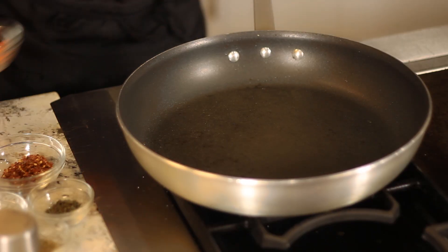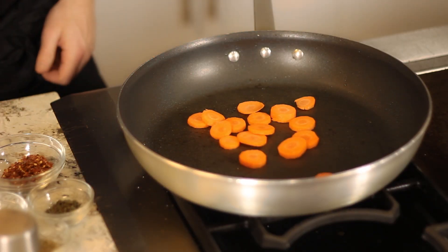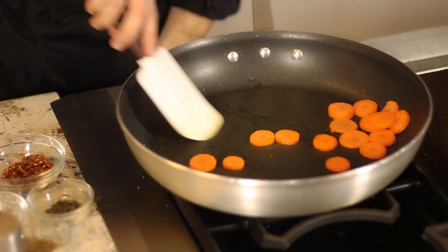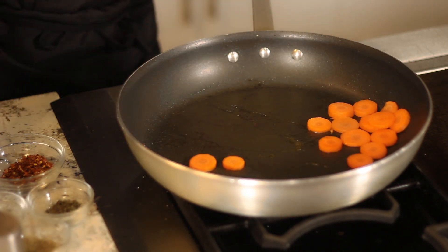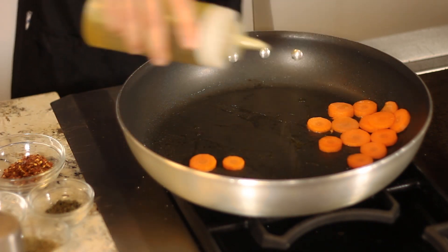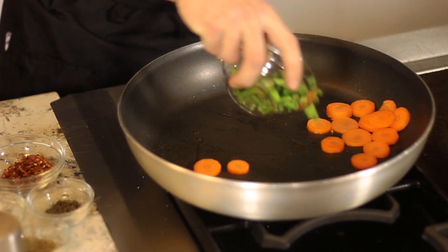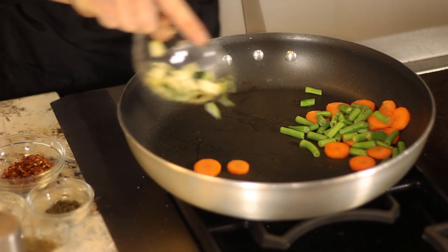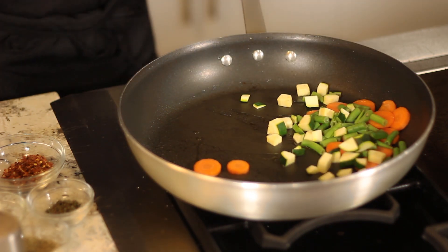You're going to start with your hot pan, put a little bit of olive oil spray and some olive oil, add your carrots in. We want to stir those around consistently, developing some color — the color is going to be flavor. Then add in your zucchini, same idea here, add in a little bit more olive oil, one to two tablespoons as needed, and then continue progressively adding in your vegetables, keeping in mind that the softer the vegetable, the quicker it's going to cook.